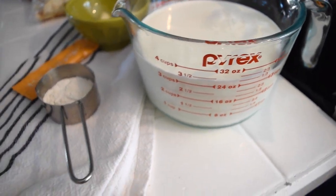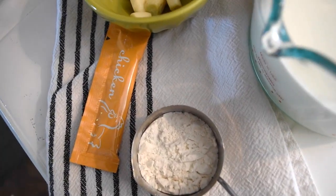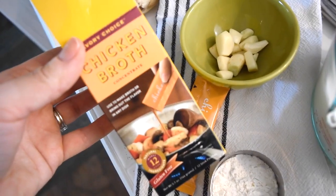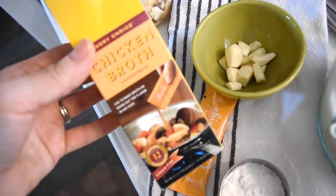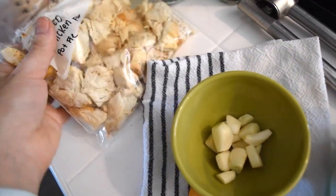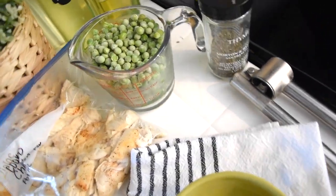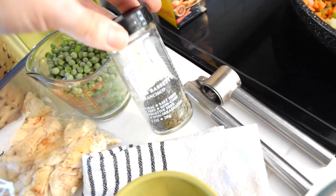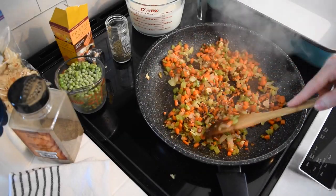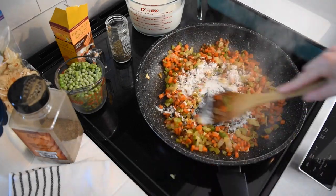I'm using about 2 cups of milk and 1 cup of heavy cream. I have about 2 tablespoons of flour and one of these chicken broth seasoning packets. And I have some garlic cloves ready and 2 chicken breasts that I have cooked ahead of time. And I have 1 cup of frozen peas and some thyme. So after my veggies are nicely sauteed, I add my flour and I stir it all up.